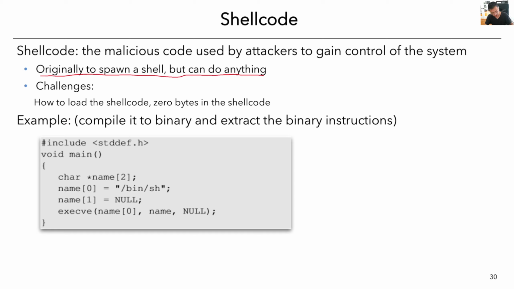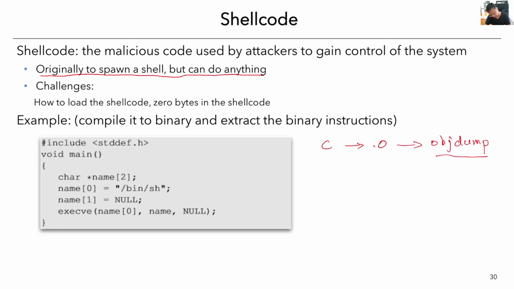To write a shellcode, sometimes you can just write a simple C program, compile it into a .o file, and then disassemble it. This will give you some assembly instructions you can use in your shellcode.